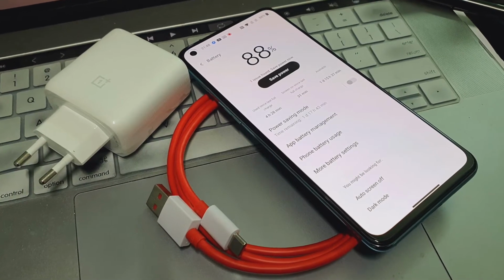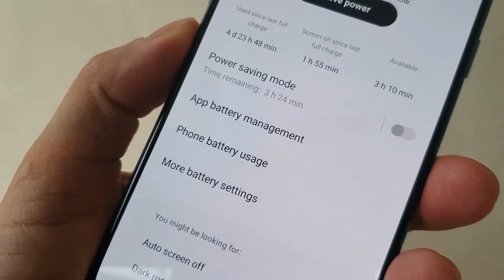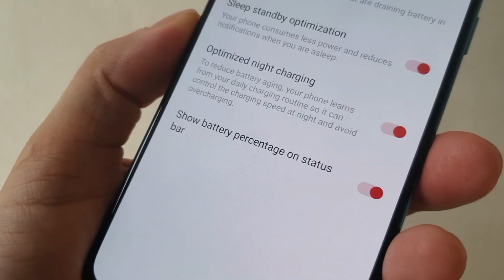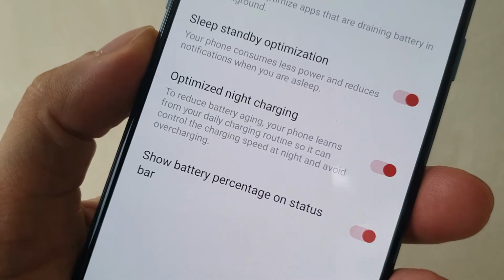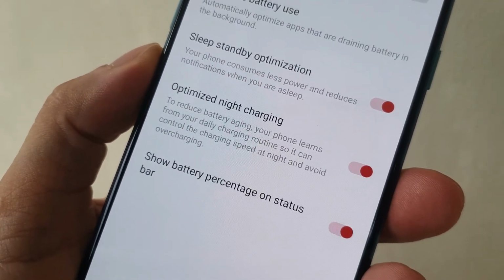There's no wireless charging feature on this device, but that's not unusual given that this is a mid-range handset. There are other useful tools you can find under the battery settings such as optimized night charging, power saving mode, and sleep standby optimization.